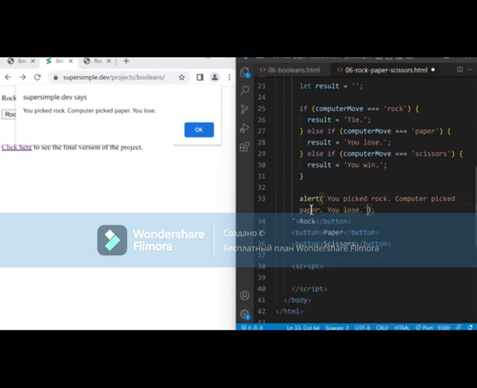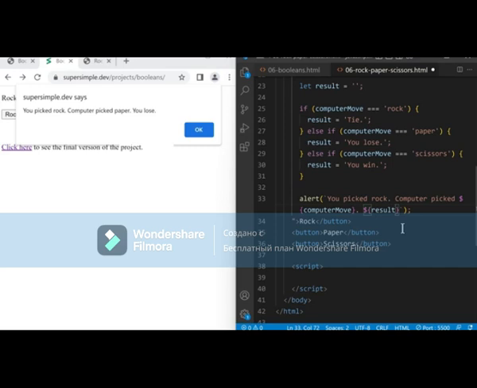And now instead of paper, we're going to insert a value using $ and curly brackets, and we're going to insert the variable computerMove. And instead of this text every time, we're going to insert the variable result.